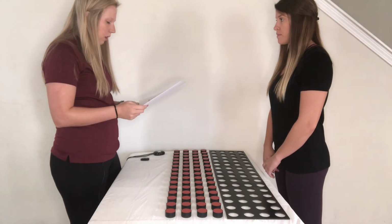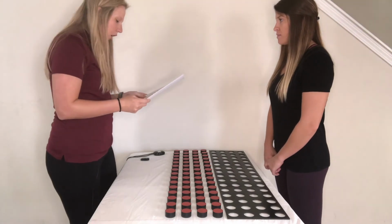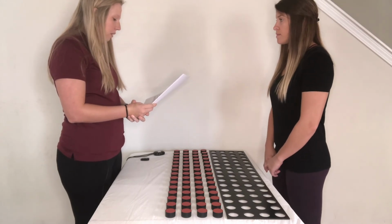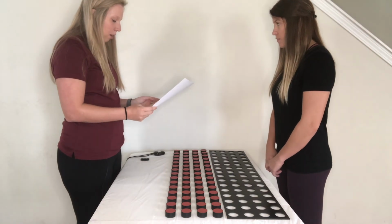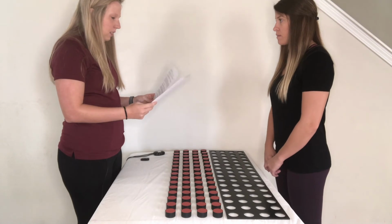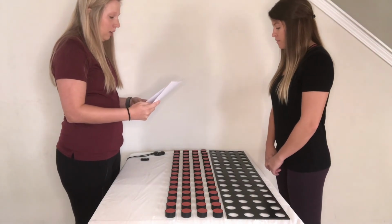Do you remember the order in which you pick up the discs and place them? Yes. You must make sure that all of the discs are fully inserted into the holes of the board before the trial is complete. If you dropped a disc, you must pick it up and insert it into the proper hole before the time is stopped. Your score will be the total number of seconds it takes to complete several trials. We will record the time for each trial separately.